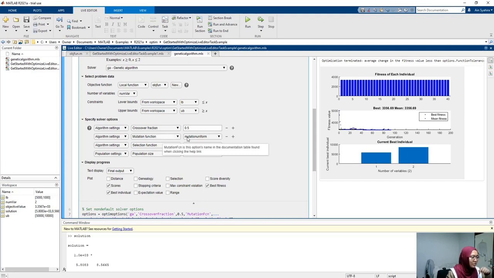And this is the mutation function. I use mutation uniform, where the default rate of mutation is 0.1, but you can change it as well to 0.2 or 0.8. You can change it at the code. And then this is the selection function. Selection function I use is selection roulette wheel, and this is the population size, which is 40. Since we have 20 data, which is from the 1st May until 20 May, so I double the population size, because the bigger the population size, the better the result will come out.